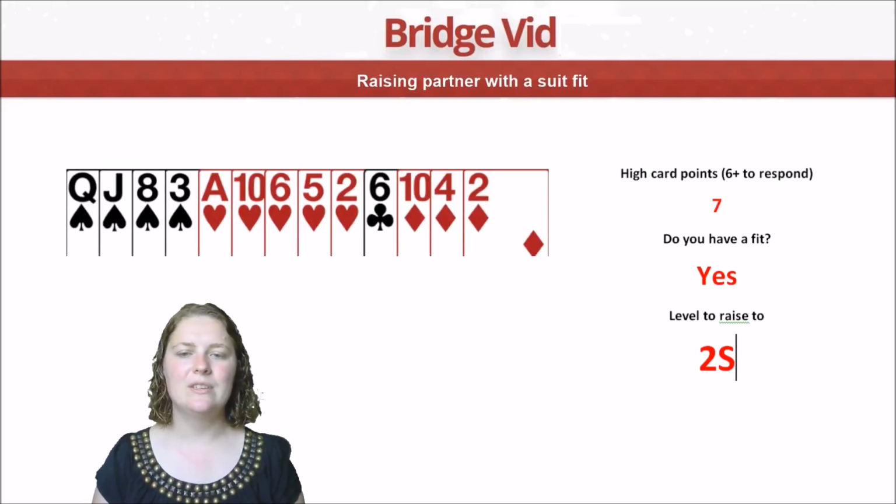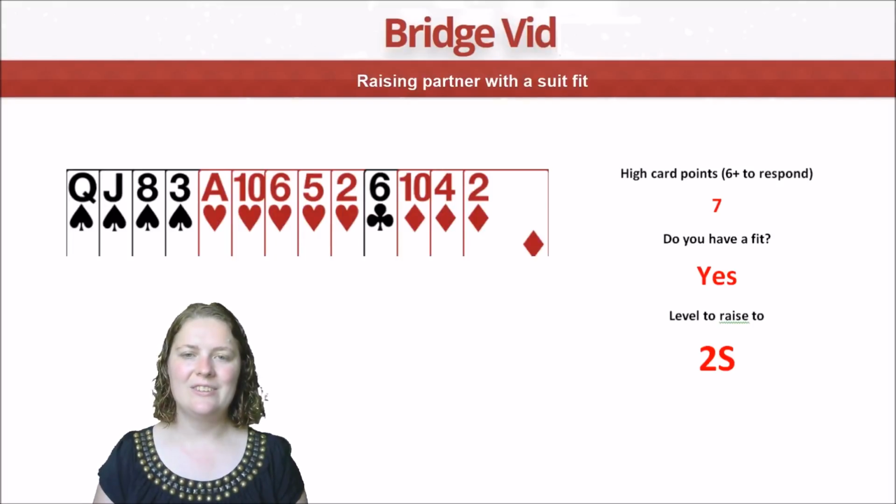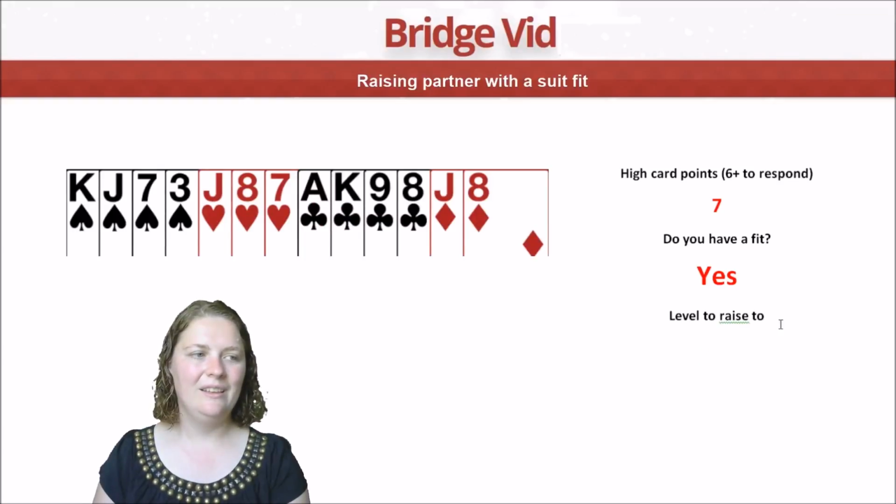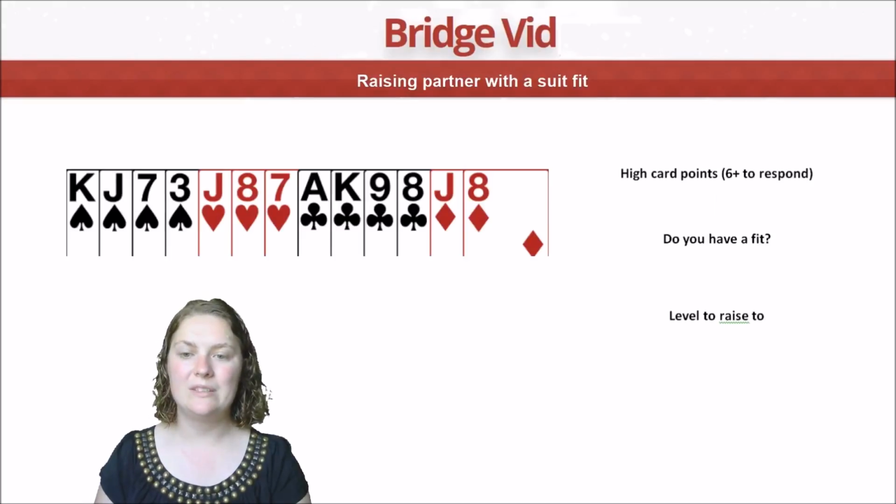And that's our way of indicating we don't think that we're going to have enough points for the game contract together. Okay, on to another one. And again, your partner opens with a bid of 1 spade. Do the work and let's figure out what level we should be raising to.